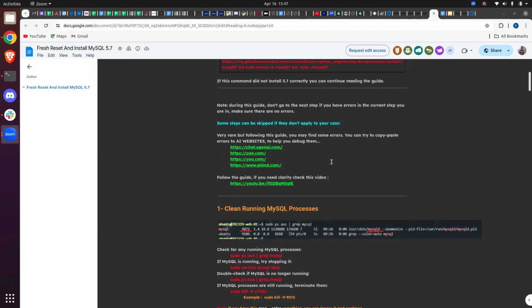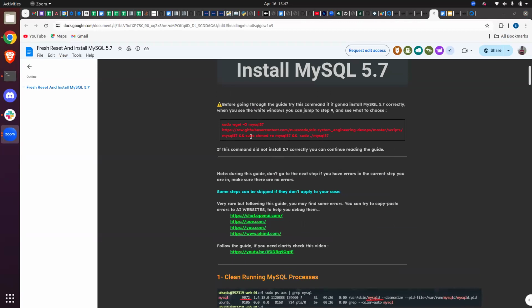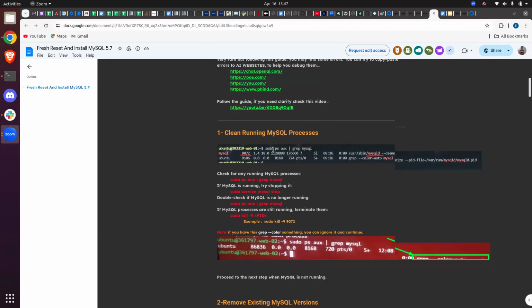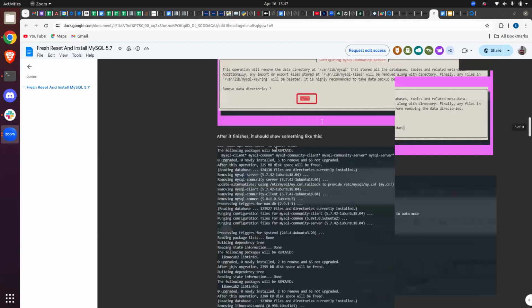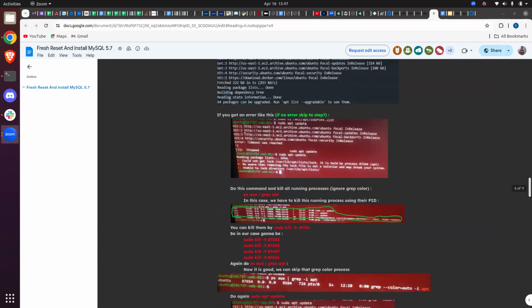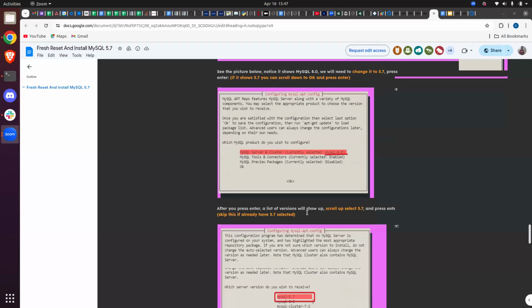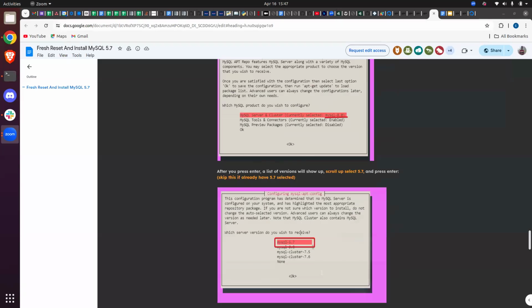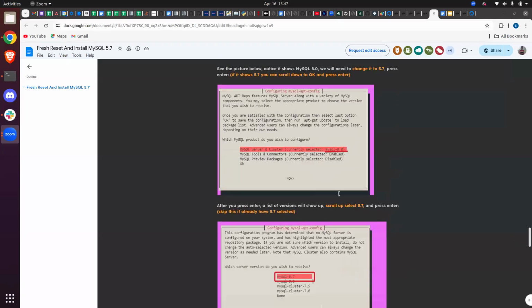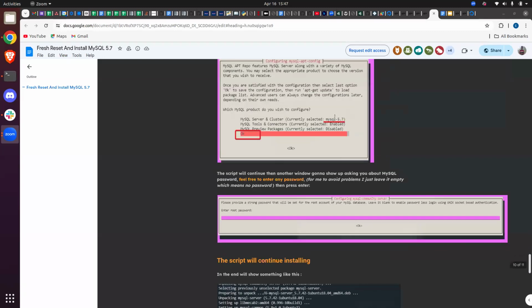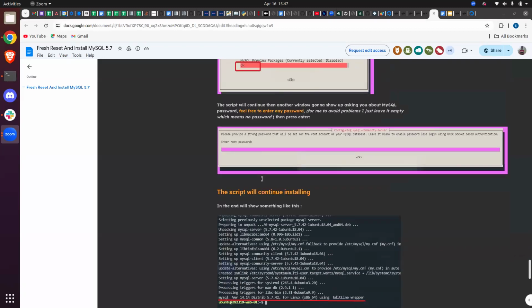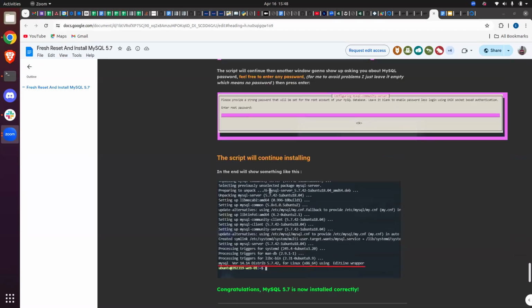All right, but be careful when you're following along. If this one works, it means you have to jump to this step and ensure you select the correct options. So select that option, then select 5.7. It's going to show up here. Then if you like, you can set the password, but ensure you know how to work with passwords or where you will be required to use that password.